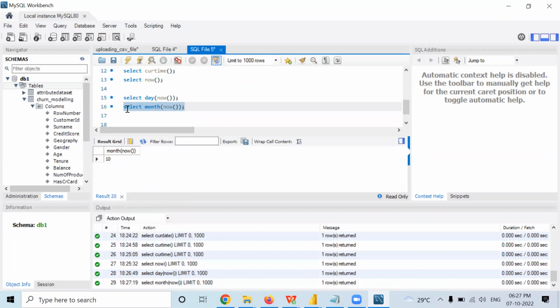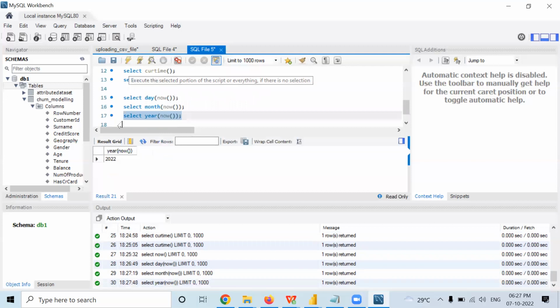Year now, yes, correct. Okay, Control V. So I should write year over here. You can see it is 2022.